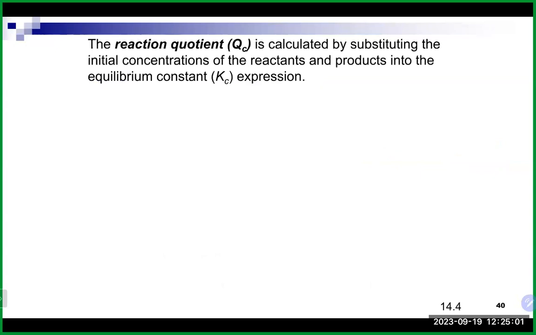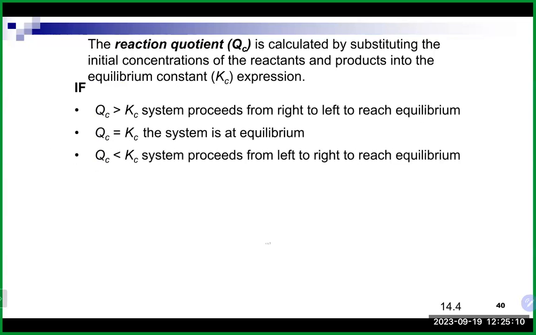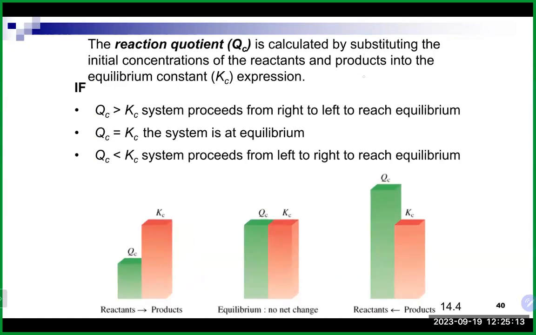So let's talk about another letter here. We'll talk about this guy, Q, which was referred to as the reaction quotient. Q is calculated the same as K. When you calculate Q, it is the concentration of your products, using your coefficients as the exponents, divided by the concentration of your reactants. So Q is calculated identically to how you calculate K. So you may be asking, what do we need Q for? Well, it's a different letter, so it makes us happier that way.